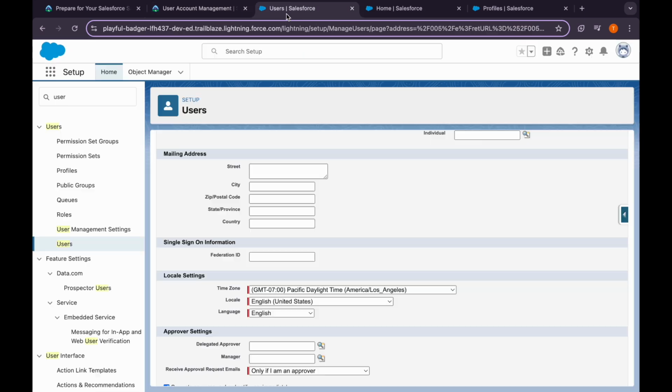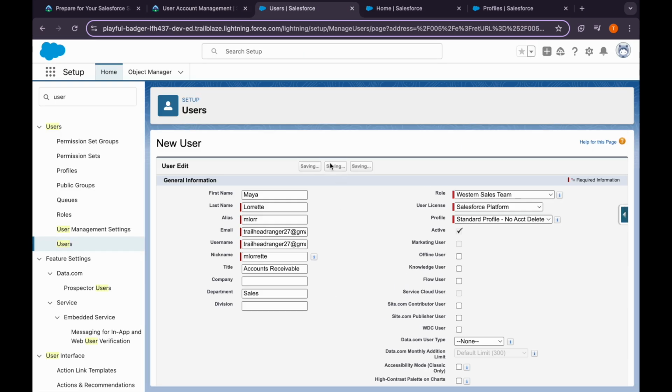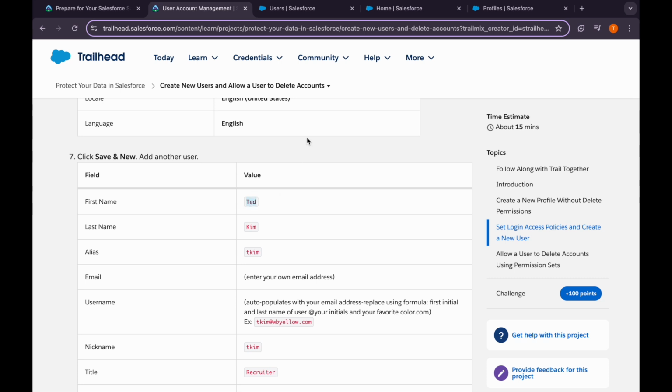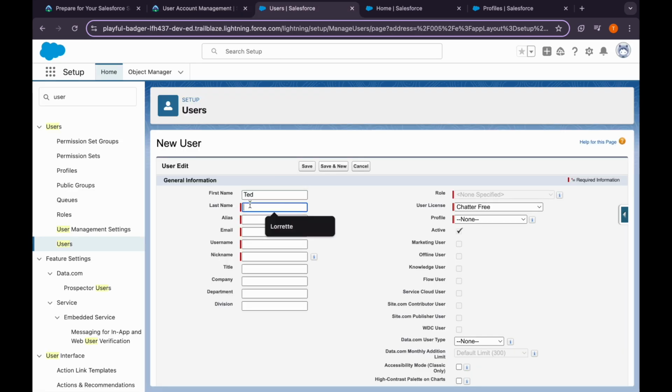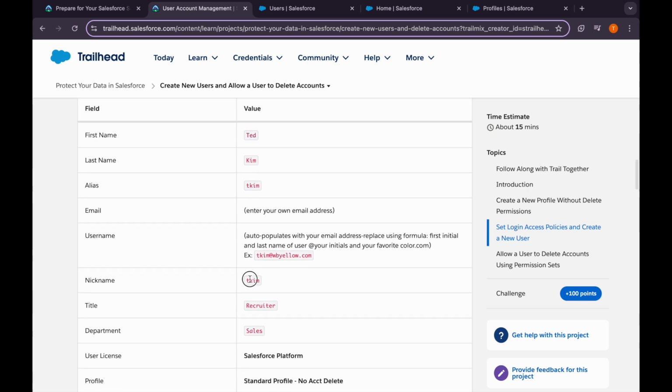Then we need to create a new user as well, so I'll click on save and new, and the new user name is Ted Kim, and email again we need to enter ours, nickname is given.